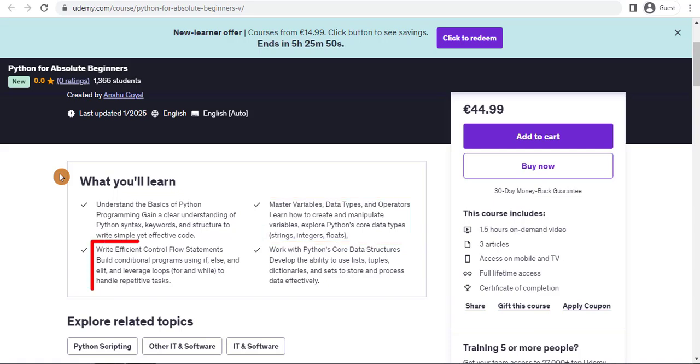Write efficient control flow statements. Build conditional programs using if, else, and elif, and leverage loops for and while to handle repetitive tasks. Work with Python's core data structures. Develop the ability to use lists, tuples, dictionaries, and sets to store and process data effectively.